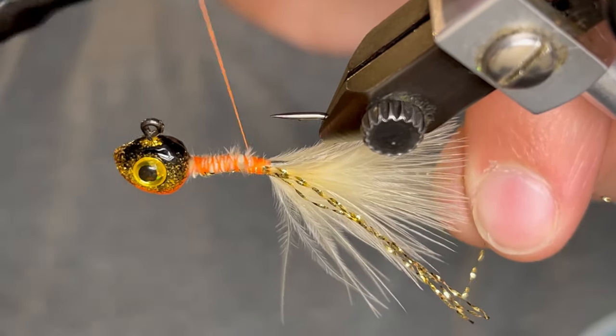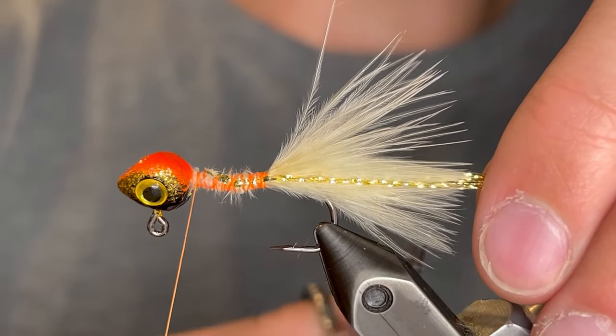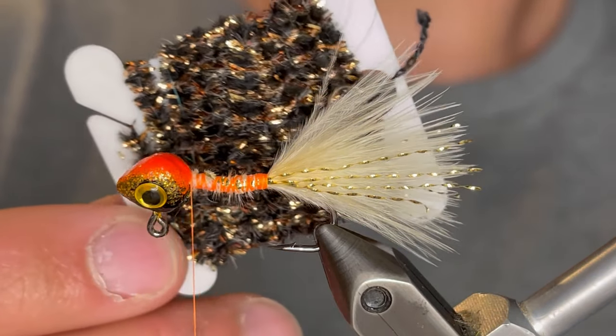And then bring your thread back up to the head again. And now we can trim those to length. We're just gonna cut them right past the tail. Okay, then for the body, we're going to be using two chenilles.